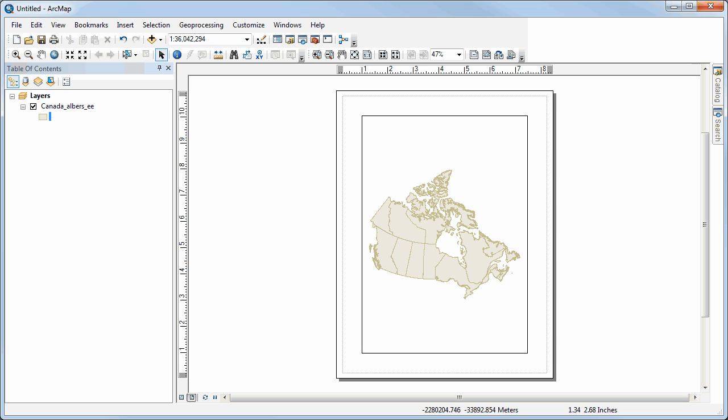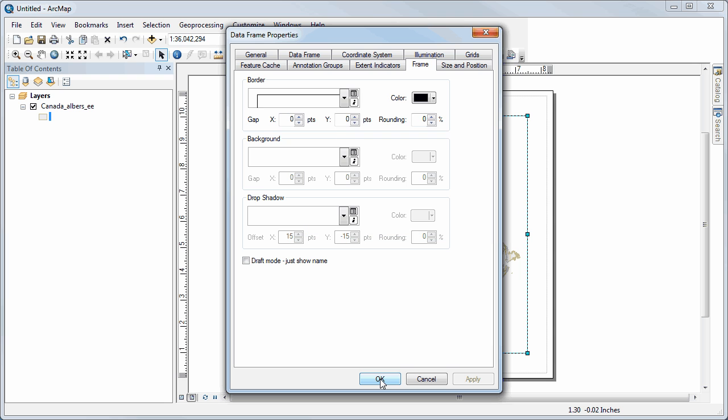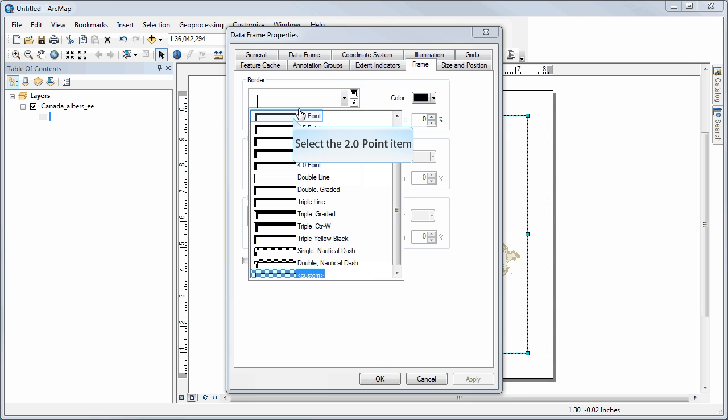And if I just left this the way it is now and I put all my other map elements like a legend, title, etc. inside that box, then the data frame line itself can act as though it's the frame line. Essentially it would be the same thing. And you could just leave it as it is. Or by the way, you can modify this. If I select it and right click, go to properties, I can change the characteristics of that border.